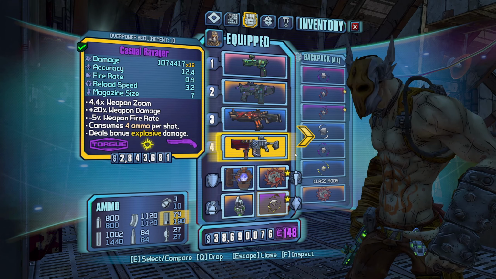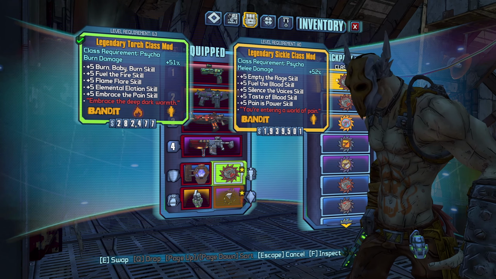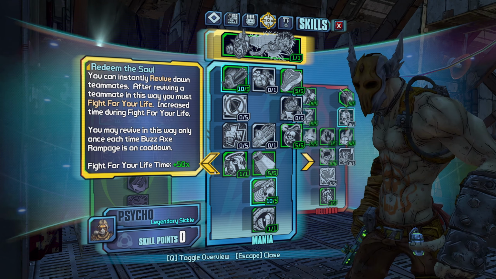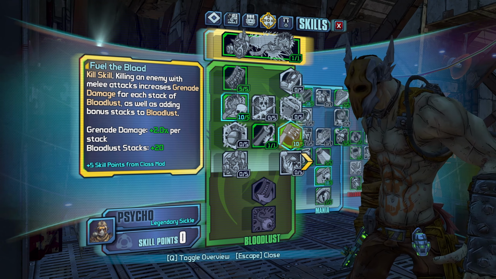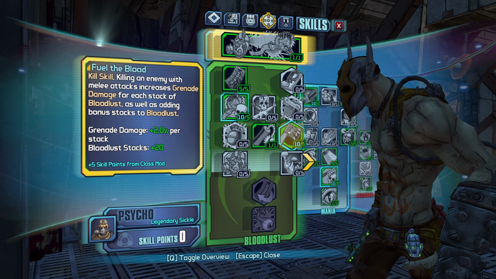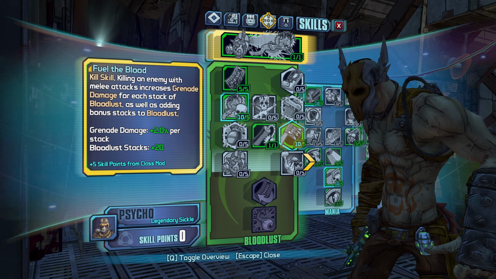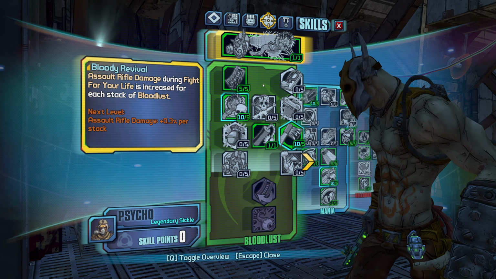The reason that it's so much worse than the Sickle is because you're not getting Silence the Voices, but also you're not getting Fuel the Blood, which is where a ton of your damage comes from. You'll still be getting double damage after a melee kill, but you won't be getting 200%. So that's why Legendary Sickle is so much better, but I will try to show off just how fun the Legendary Torch can be.